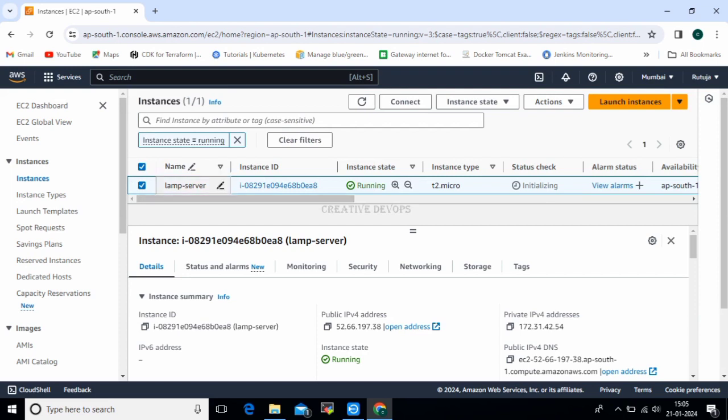Okay, so now you connect with your server. Let's start to connect with your server. Copy the public IP address, open your MobaXterm.